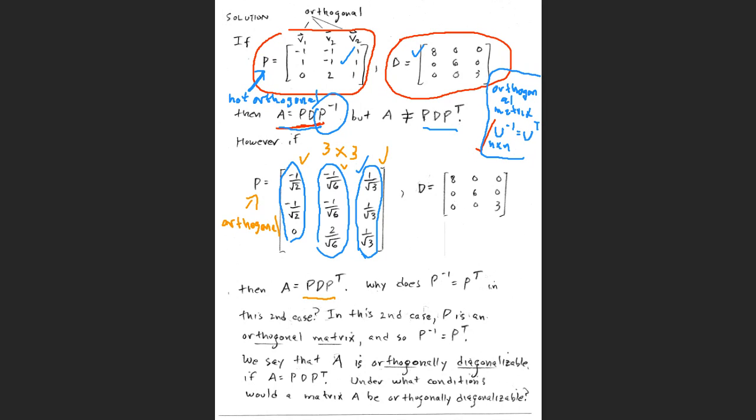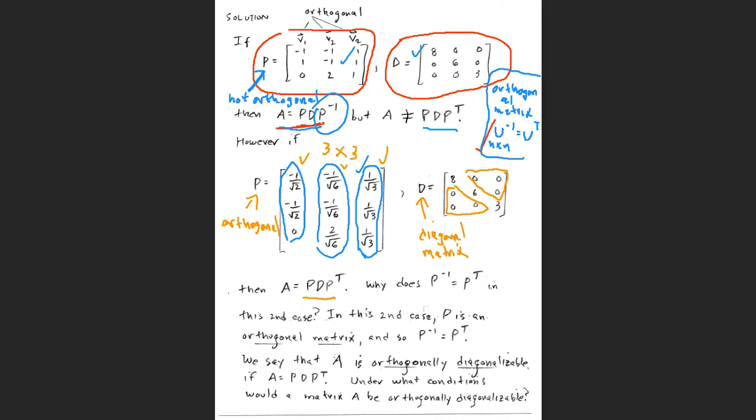Let me see. Hold on. There's a comment here. P is orthogonal. D is not. So yeah, D is just a diagonal matrix, right? D is called a diagonal matrix because the only non-zero entries, although you could have a zero entry, but it's a diagonal matrix because all the entries off of the diagonal equal 0. That's a diagonal matrix.